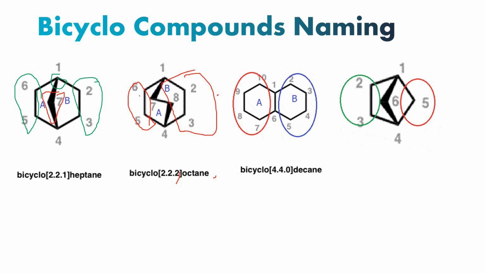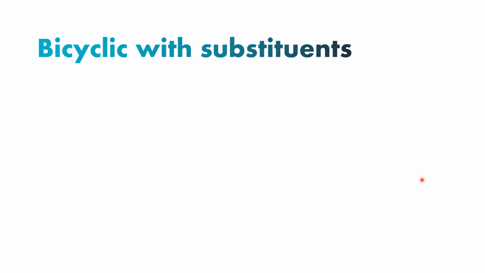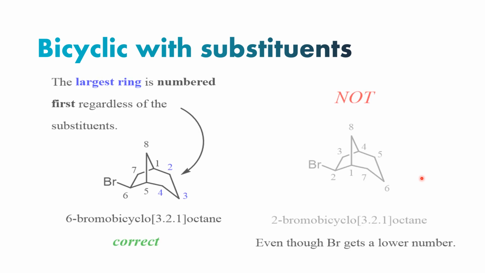So we can use this is the 1 carbon, here there are 2 carbon, and in between there is 1. So the name of this compound is Bicyclo[2.1.1]hexane, because bigger ring first, then 1, then 1, and the square bracket is complete, then it is hexane. Similarly, you can give the name for the bicyclic compound with substituent.